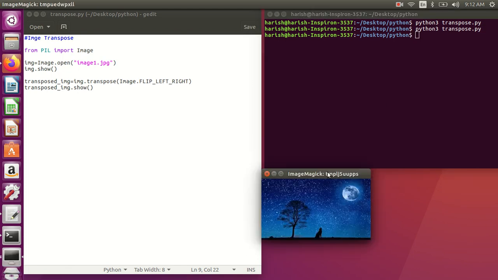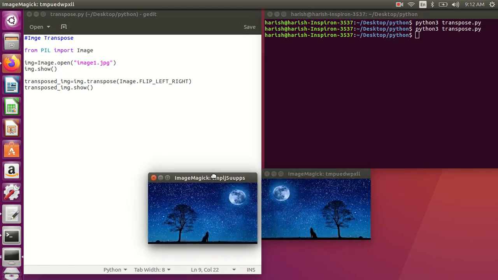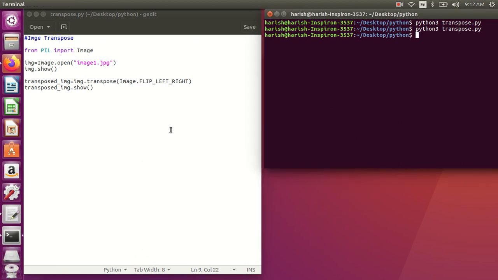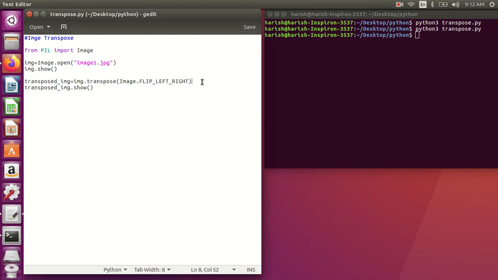You can see this, right? So you can say if this is the original image, this is the mirror image of this one, right?